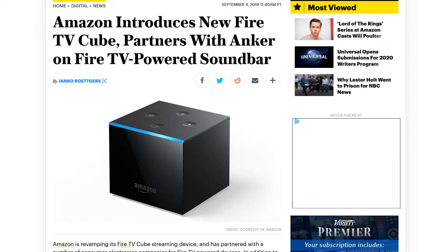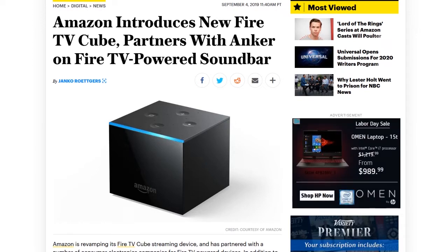Amazon also announced the Nebula Soundbar Fire TV Edition made by Anker, which can stream video, can play music, can sync with other Echo speakers for multi-room audio, and includes a remote control with a microphone within. Pre-orders are open in the same regions I just mentioned. Price is $229.99. Amazon will also begin selling a variety of TVs with some partners.